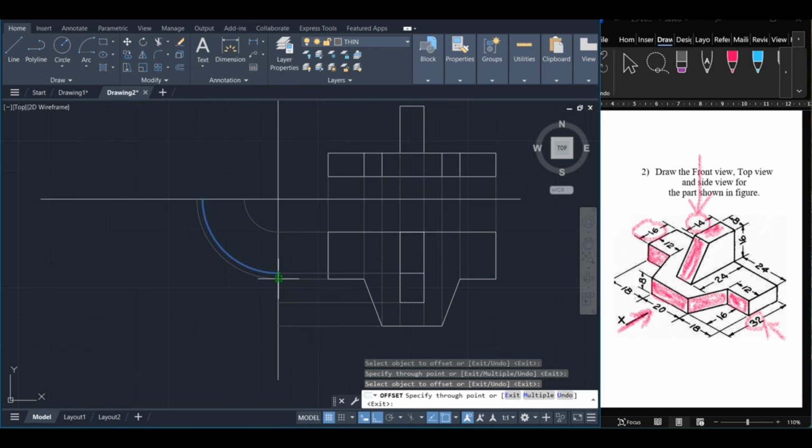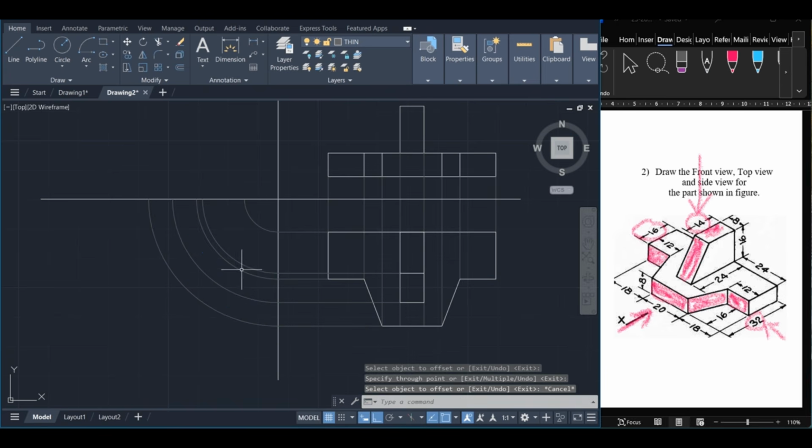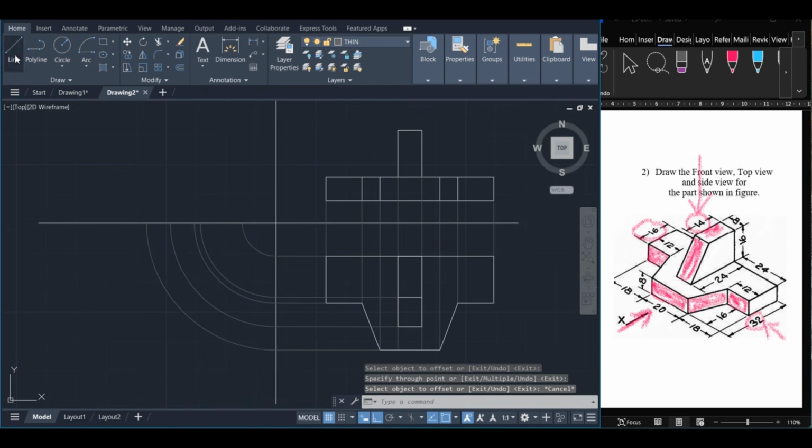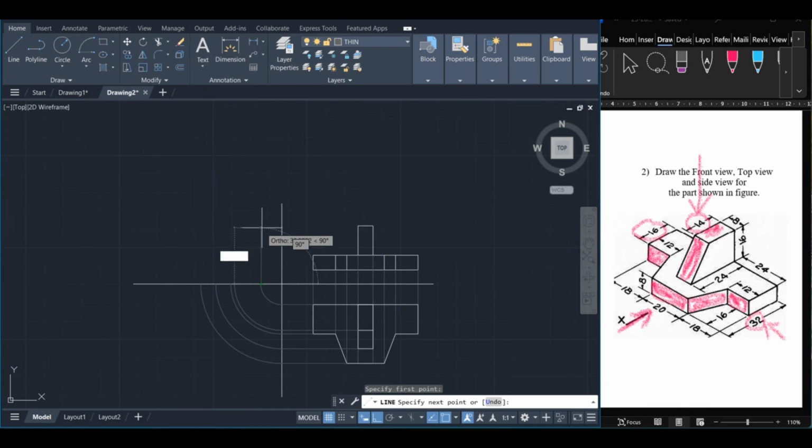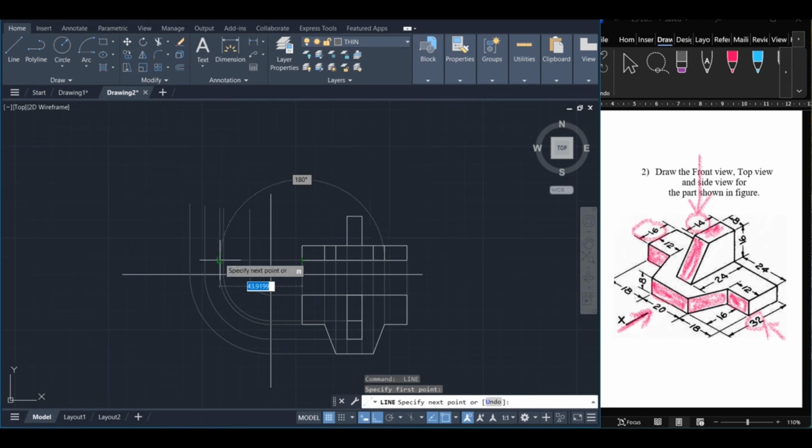Again this is the object I'm placing here. Next here. Then draw the projectors in straight lines vertically upward. Here also you can use the offset, or you can copy and place, or you can draw the lines. Okay. This is fine.